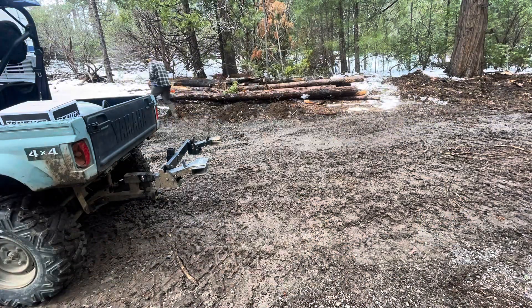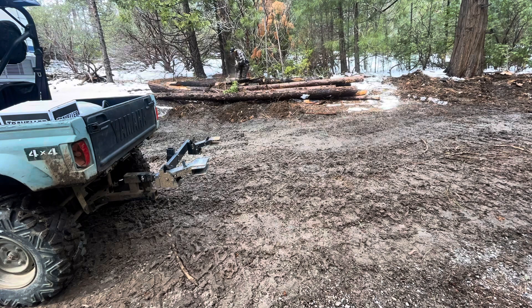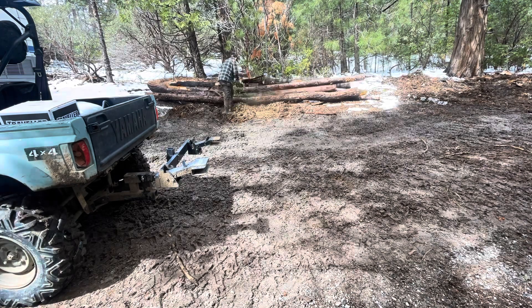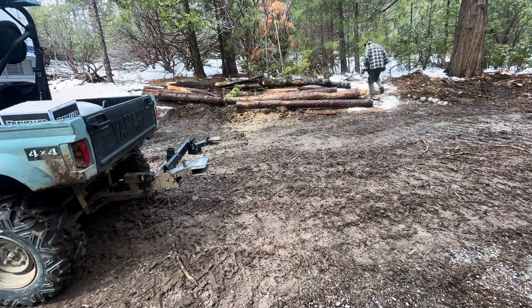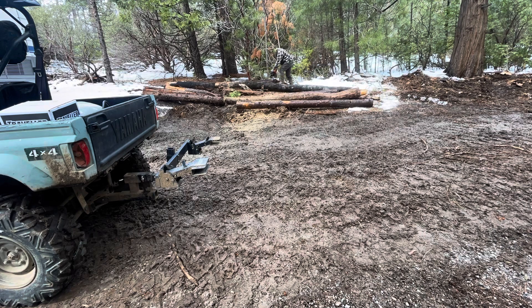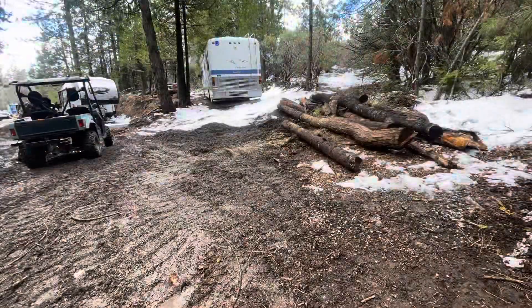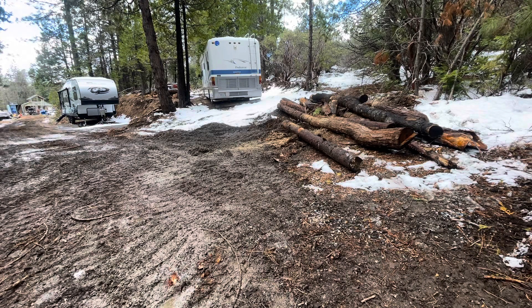These longer logs that just weren't safe to bring by the trailer and the tree — I did the old forklift trick where you back up and swing one end around and pull the other end around for the ones that were close, but these are just a little too long for that, and I'm not chancing any damage to the trailer, so I'm cutting these in half. Most of these are all firewood, so I'm not real worried about it. There's one log in here that's an oak I'm going to try and pull off for a mantle for the sawmill. So I'll put the rhino away, go back, grab the skid steer, and get the rest of these down to the wood yard.